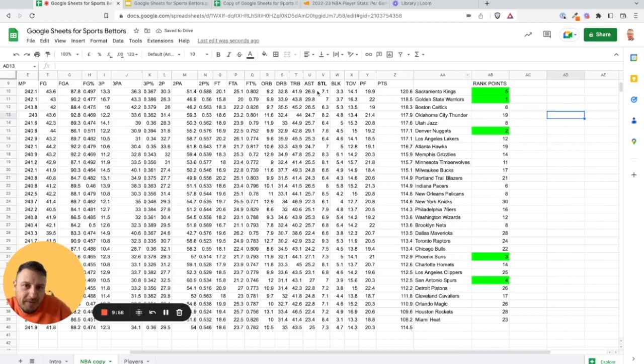So you will have, for example, you will create more columns. You will do it for steals, blocks, whatever you want. Or if you bet on soccer, ice hockey, NFL, you can use these columns. You can use the rank function, and you can create a table where you will have teams, and you will have highlighted the top 5 teams in specific stats, or based on specific criteria. For example, as I said, based on steals, based on rebounds, based on points, whatever. Okay, and then you will have this as a visual table. Okay, I hope it makes sense.